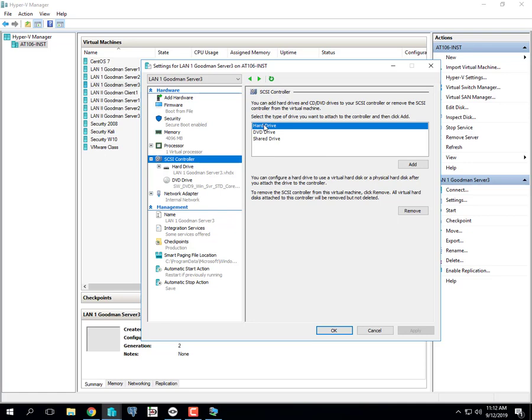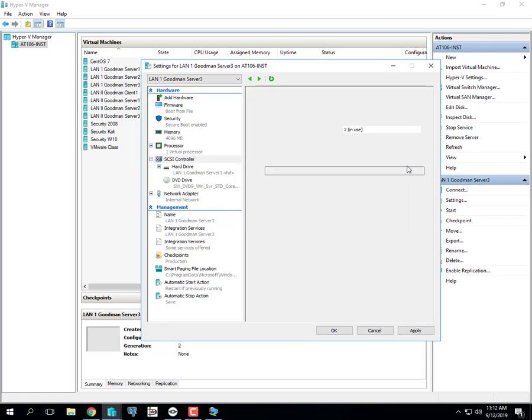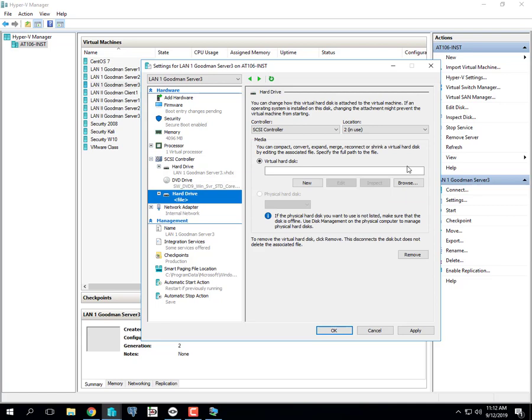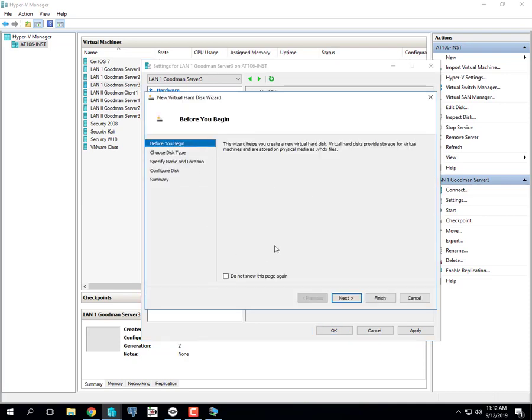It's interesting. We're going to add a hard disk to it. I'm going to click Add. I'm going to add a virtual disk. We can either browse for an existing one or create new. We've not created one, so I'm going to click new. It'll bring our wizard up to create a new hard disk.